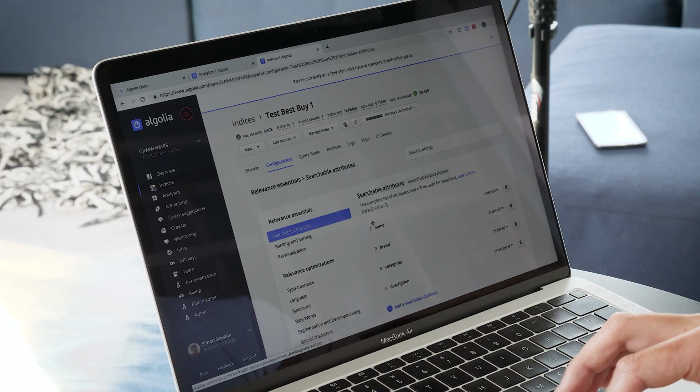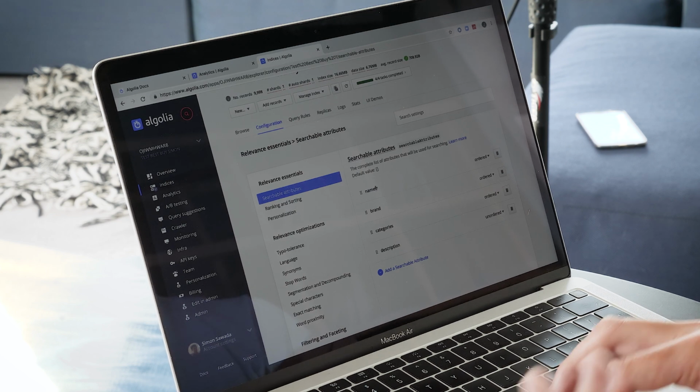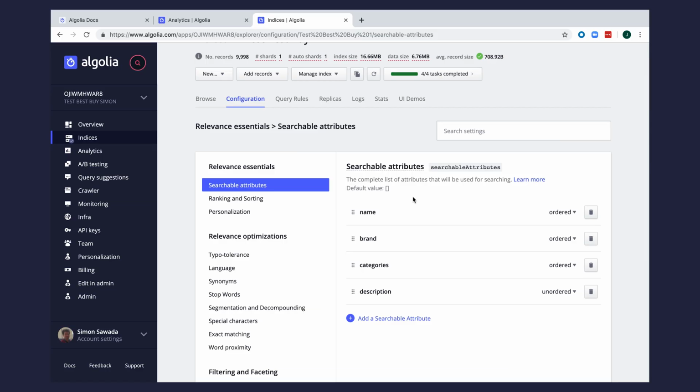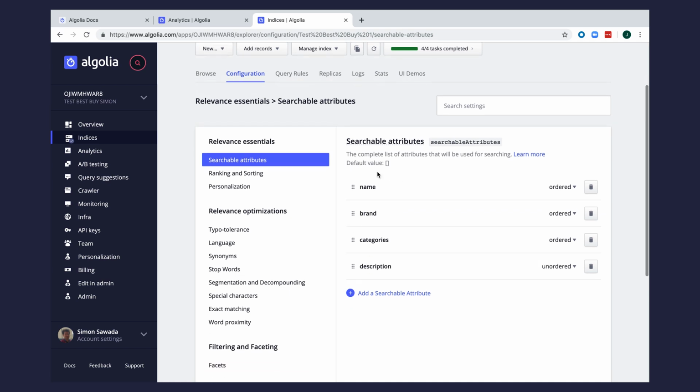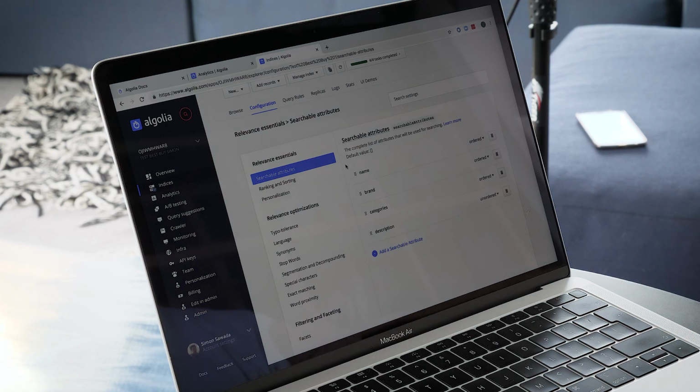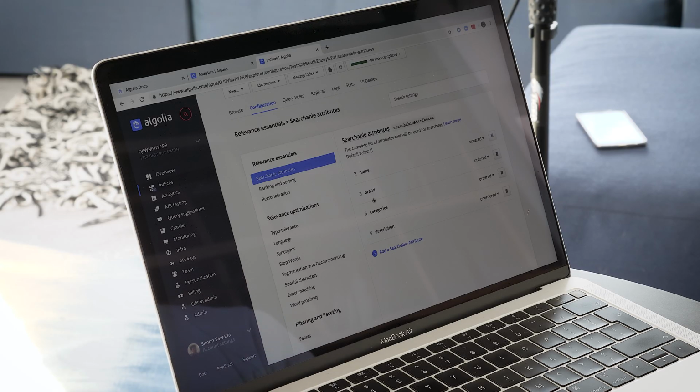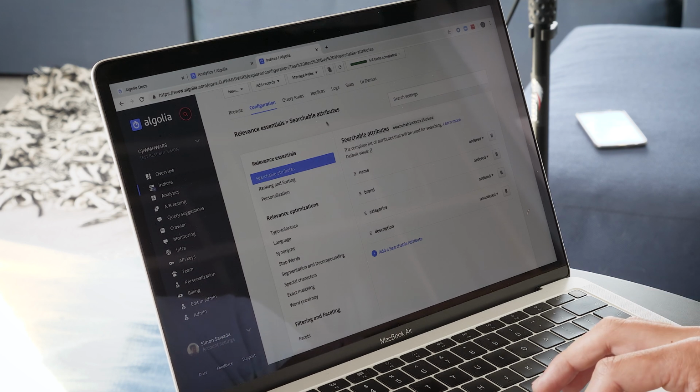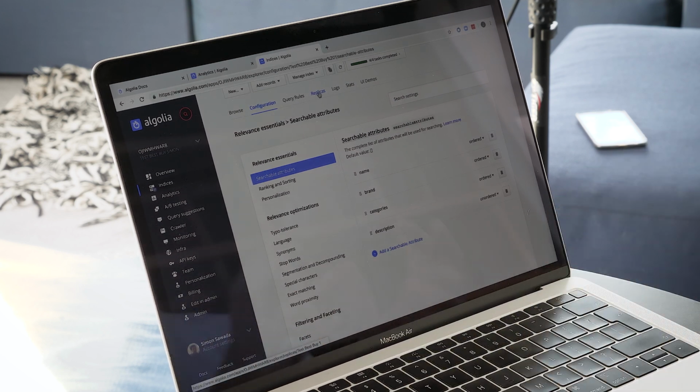If we go back to the first setting that we've done, where we changed the searchable attributes, just as a reminder, we're going to search within name, brand, categories, and description, name being at the top, the most important attribute. And I'm now wondering if it wouldn't be better to have brand as the top attribute. Maybe that's going to help me increase my conversion, but I'm not exactly sure. So what I'm going to do is launch an A/B test to find out what configuration is best. I first need to make a copy of my index in which I'm going to change the settings.